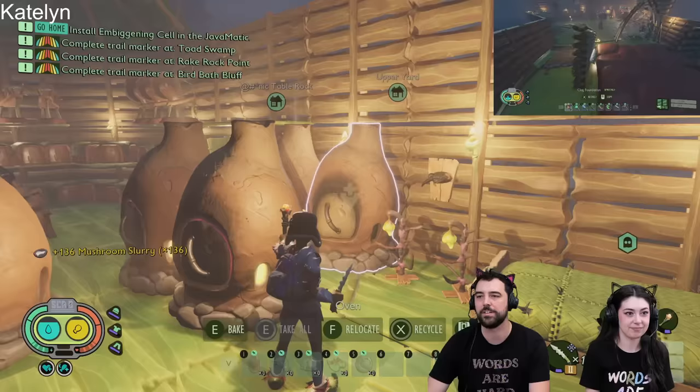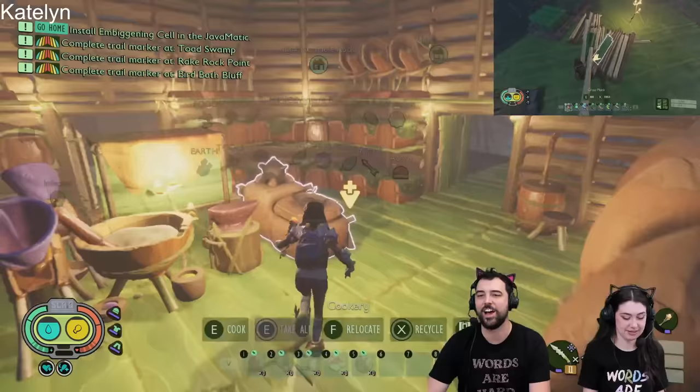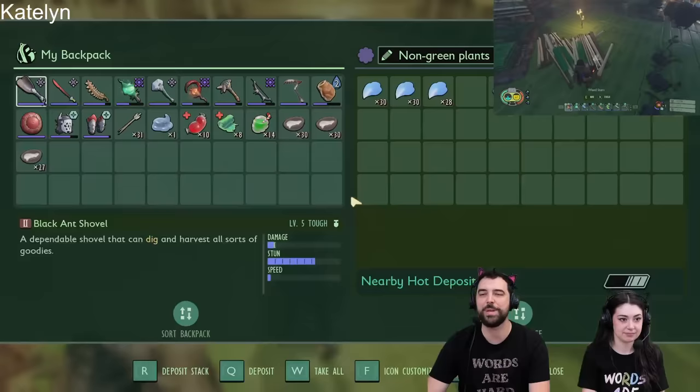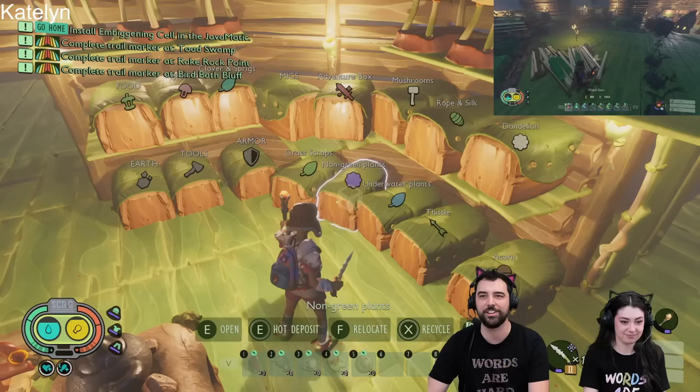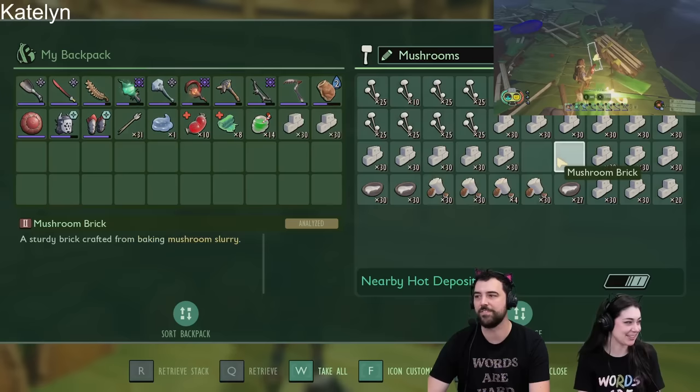Our labels will be off. Our labels for which? For our screens. Oh, because it says Katelyn, but it's you. The people who have been watching the whole time, they know. Maybe if they see a switch, maybe they'll realize.